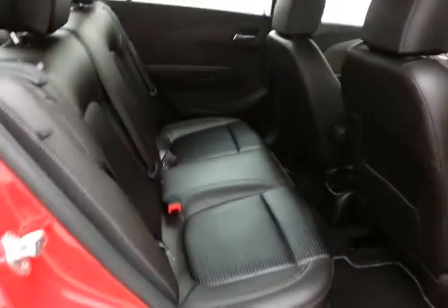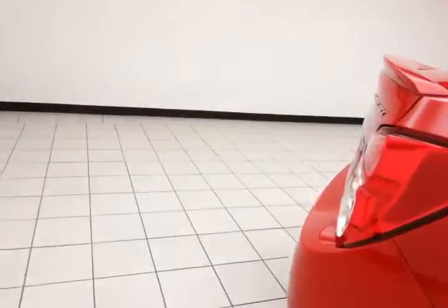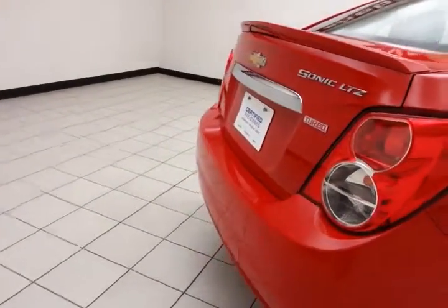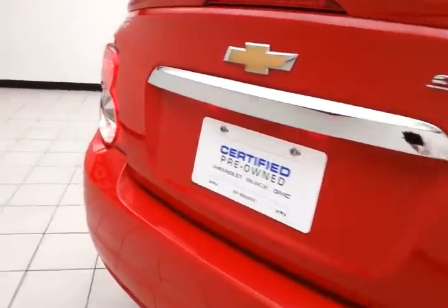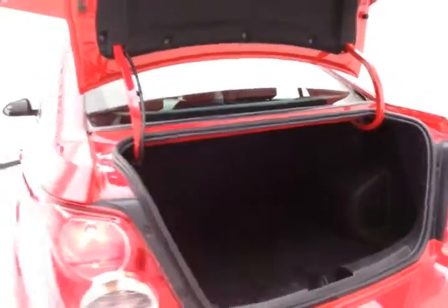The Sonic seats five with a leather interior. Family friendly with hooks in the seats for the LATCH system to keep child seats completely secure. The split seatback folds down to accommodate longer cargo items, and there's a spacious trunk with a nice wide opening that makes it easy to get things in and out.